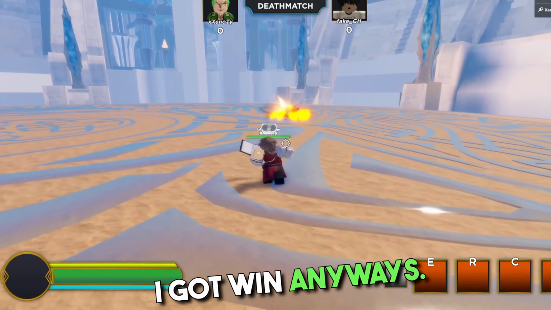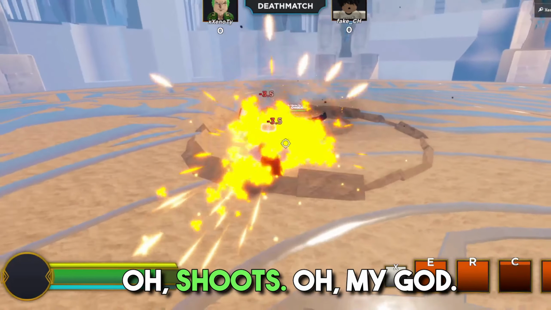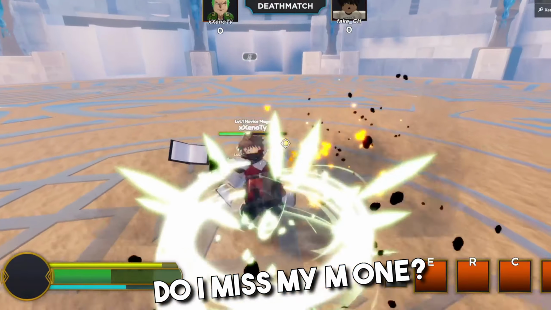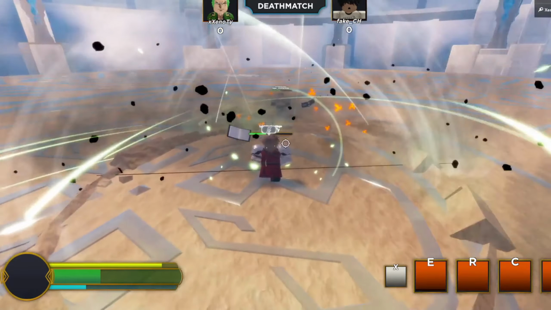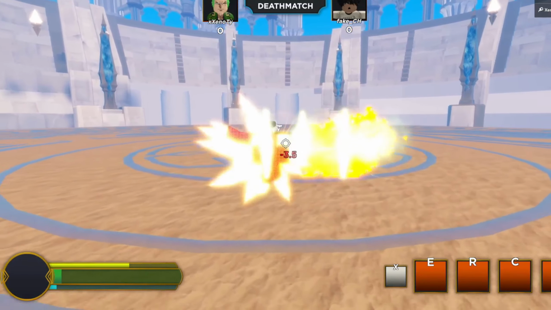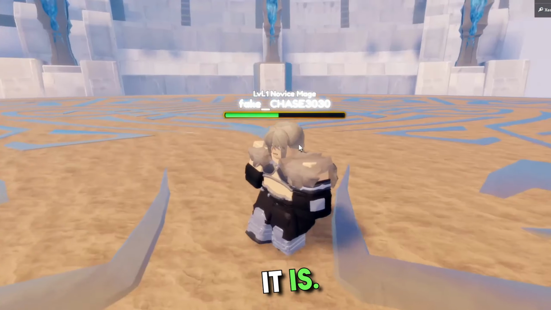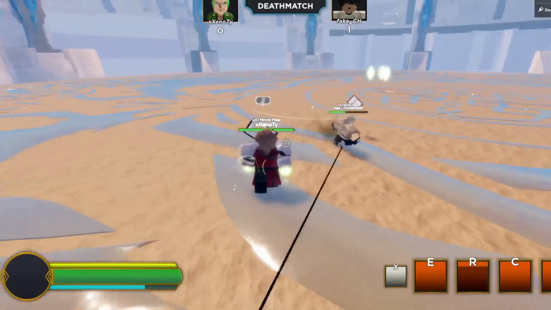All right, I forgot I equipped this one. Oh, shoot. Oh my God. That's overpowered. I missed. How did I miss my ammo? Okay, hold on. Come on. Miss. Stop. No way. Dude, fire is overpowered. Incinerate is freaking crazy. Can I respawn? Thank you. Watch this. Oh, here we go. Just blocked.